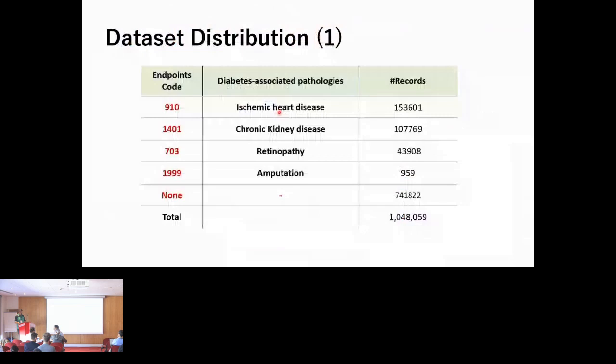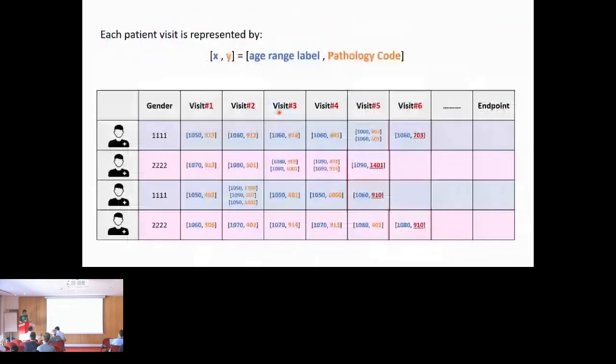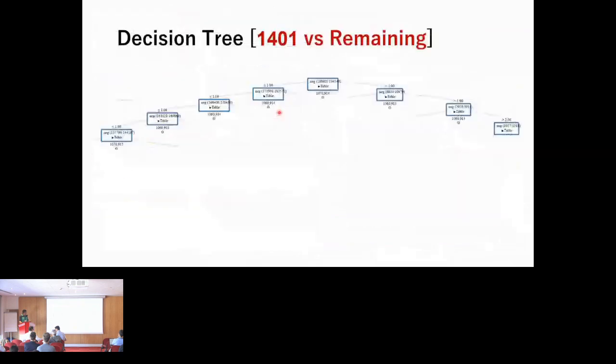No, they are not the same. So suppose when you consider 910 as positive and the rest are all negative, the 50 features are not the same. The top 50 features are not similar. If you just look at this, this is actually what we present in the end.